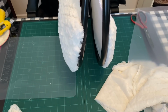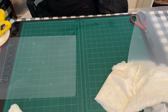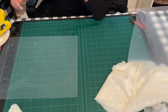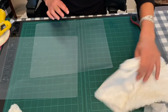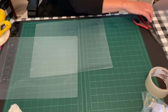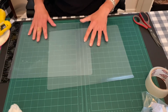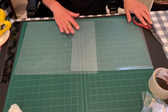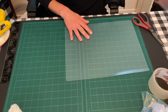Now, like I said before, please make sure that when you're gluing all this, I'm using hot glue, glue sticks, but I'm using the Gorilla glue sticks, because you don't want your purse to fall apart. You just got to make sure you use really good glue, because if you use just the regular glue sticks, it's going to fall apart. So let me get this cut. I'm going to kind of figure it out first off camera, how I'm going to cut it. I will show you once I get the pieces together.